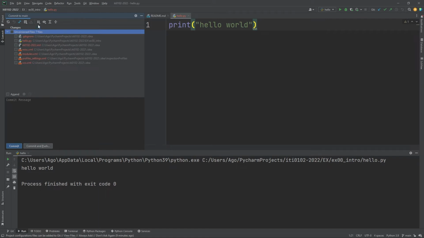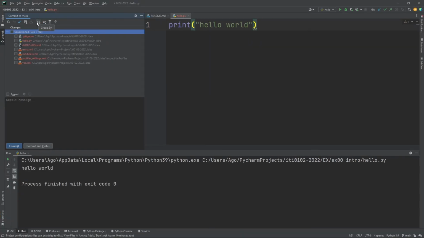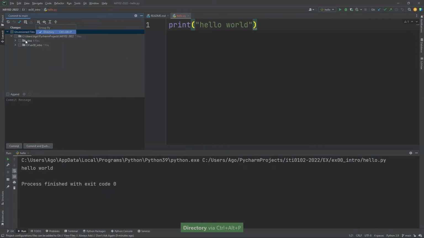I also recommend that you use this button or selection here, which allows you to group your files by directory. Now it's easier to find your files. You can see that all those other files are from the .idea folder, and now my hello is in my own directory.